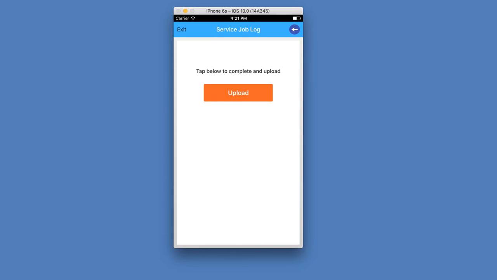It means there's no frustration because their cell network is down or they just don't have a data connection at the time. They can still get out and do their job. All of those fields will still populate, they'll still have the same customer list, etc. When they next use the app and the app is able to connect and synchronize, it's going to do that automatically in the background. The user doesn't have to press any buttons, they don't have to do anything, they just need to use the app like they normally would. In the background, we're making sure that any data that they've captured and that has been stored on the device waiting for upload will at that point be uploaded and will be synchronized into our system.